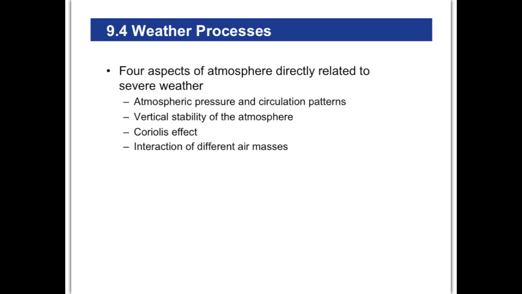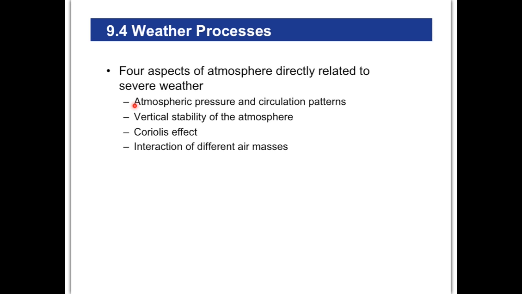Okay, everybody, welcome back. We are continuing our Chapter 9 notes on atmosphere and severe storms. We've gotten through sections 1 through 3, and we're starting on section 4, the actual weather processes themselves that contribute to these storms and different atmospheric hazards. There are going to be 4 main points in this section regarding the atmosphere, and those are these 4 right here.